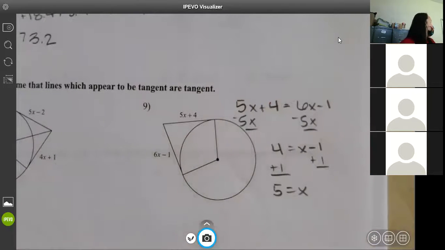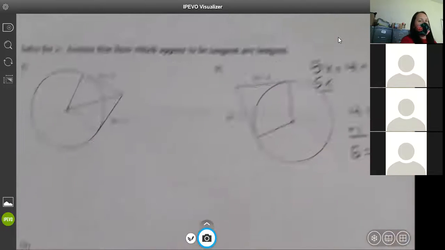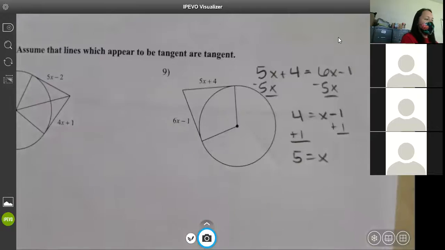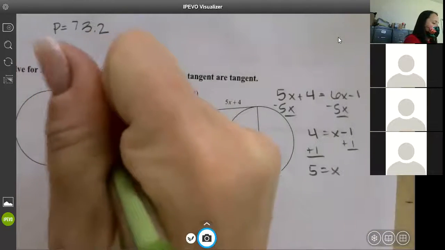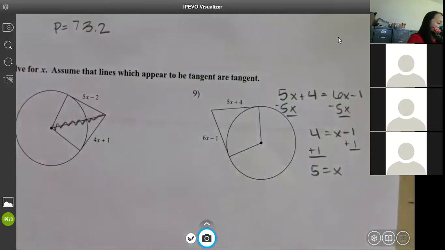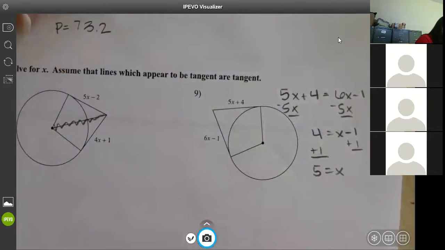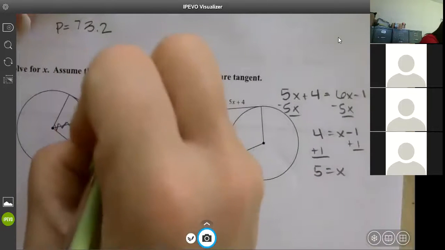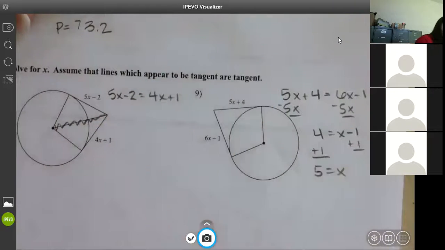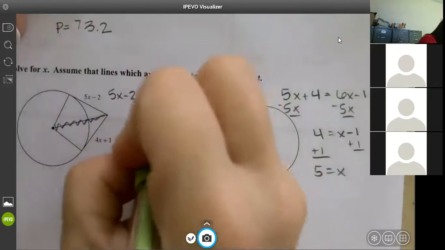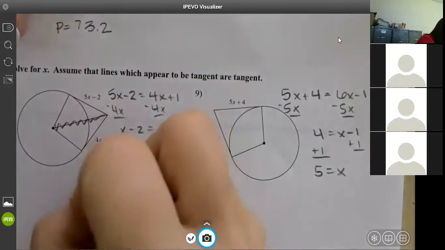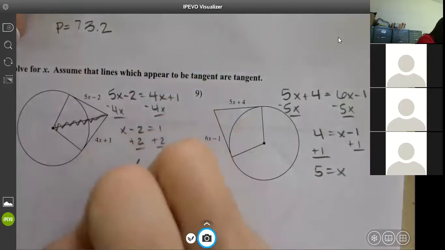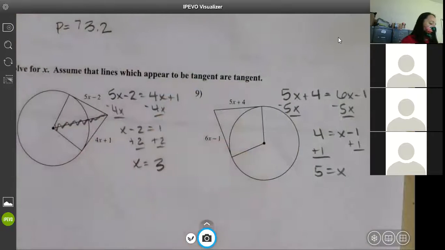So again, don't make it more complicated than this. Super easy. So the other two just have that line added in just to kind of throw you off. That's it. There's no difference in the two problems except for it has this line that you do not need. Okay, it's not important. So what's my equation I'm going to set up? I'm going to subtract my littlest x. I get x minus 2 equals 1. And then I'm going to add 2 to both sides. And I get x equals 3. That's it.